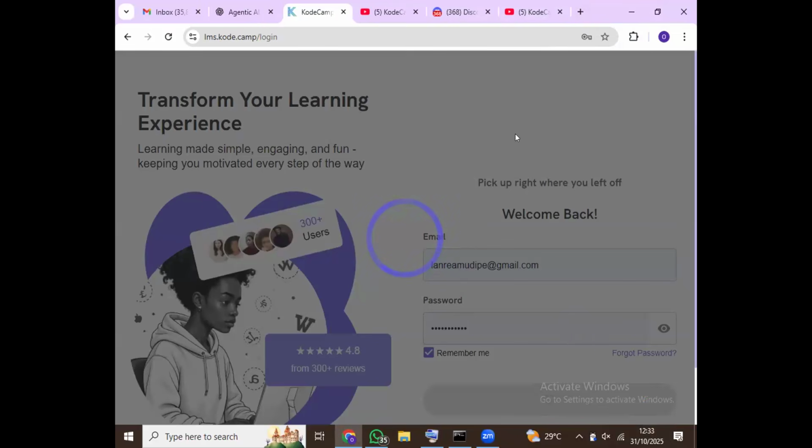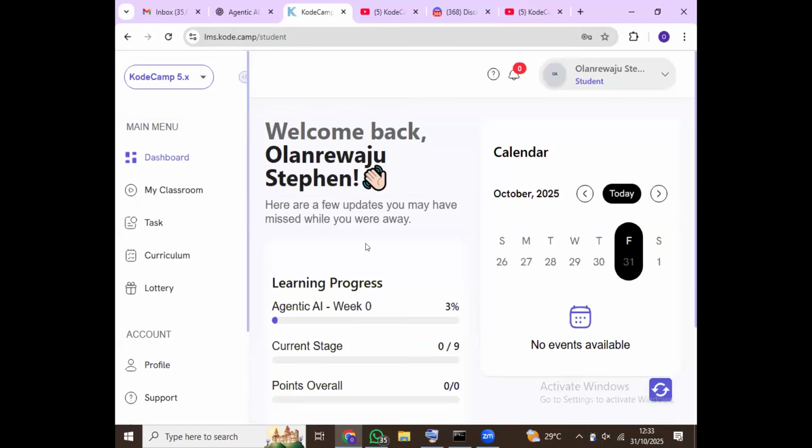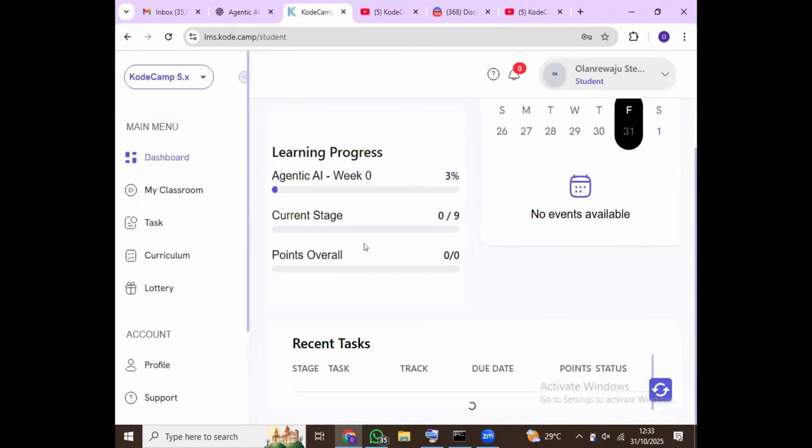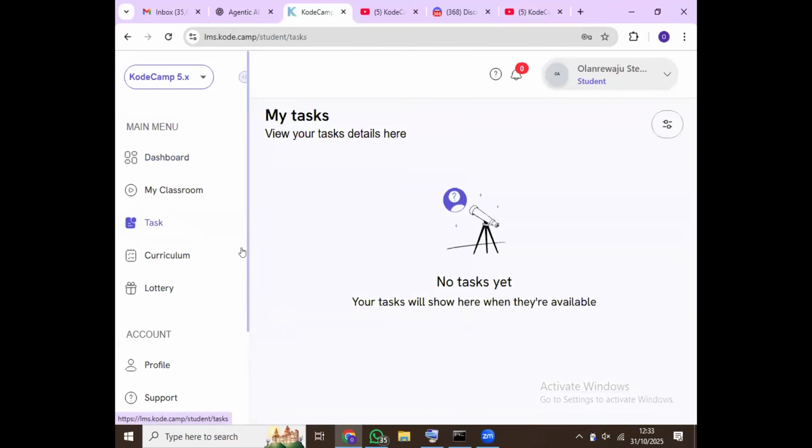So let me attend to others while this is loading up. All right, sir. You can click on tasks now and it will load up. Don't worry, just be patient. It will load up. Leave it first. Okuchi, yes. Just leave it to load up. Maybe it's your network or something. Okuchi, go ahead.